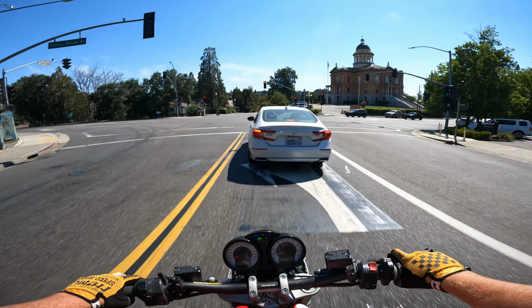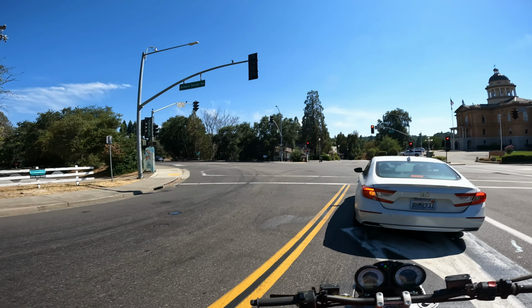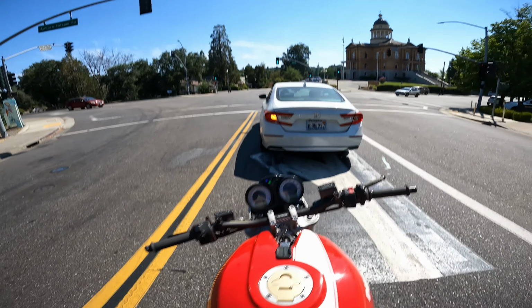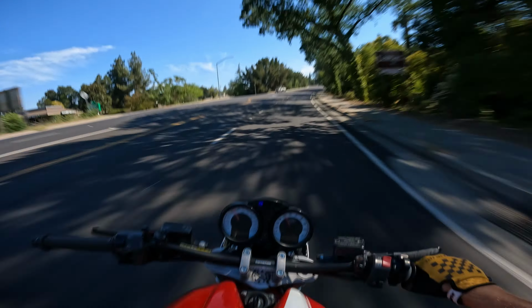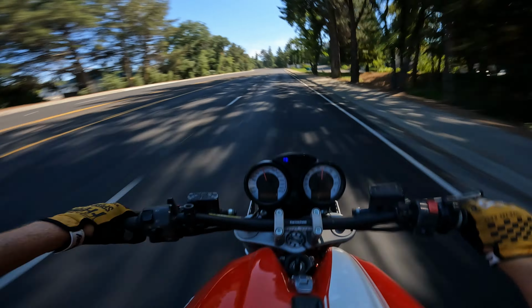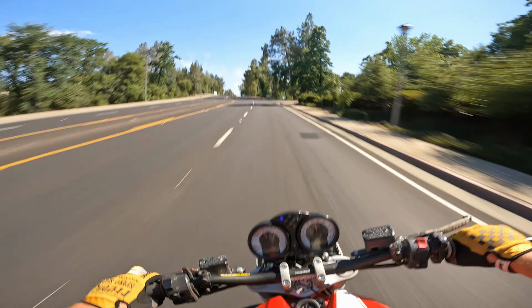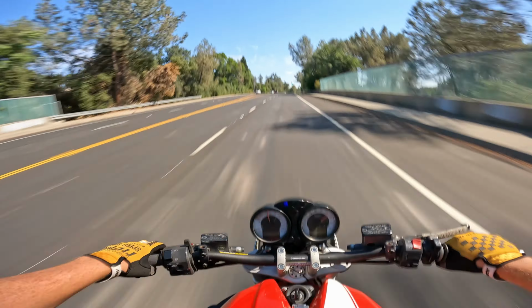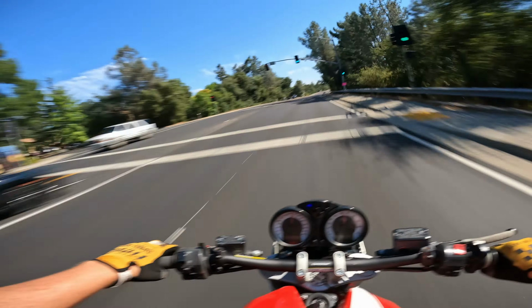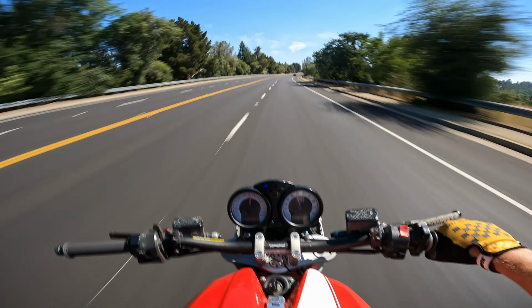Oh man, it's hot. It is indeed very hot. This thing is air-cooled too. Gotta remember that about it. It's air-cooled. It does not like to sit in the heat. It needs to be moving. This thing's supposed to have about the same amount of torque and horsepower as an FC07. And I feel like top end has got a little more, but it is a bigger engine. I think this thing has a slipper clutch. I just remembered that. I tried to clutch up and it didn't do anything, so that would make sense.